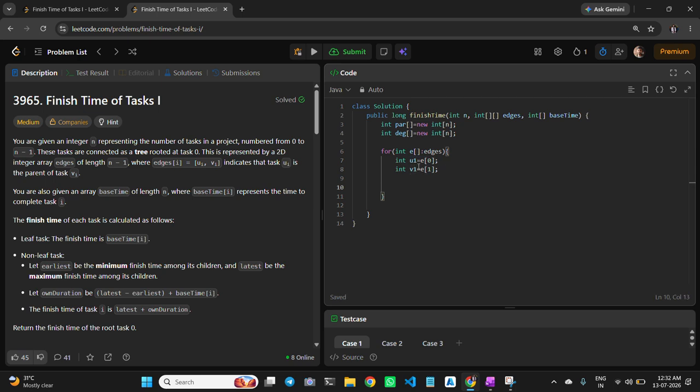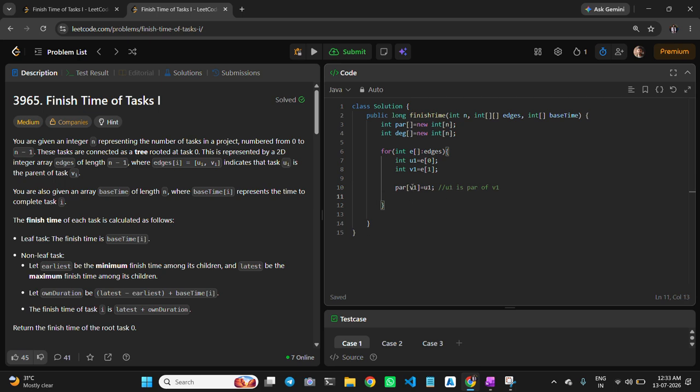It is mentioned that U1 is the parent of the task V1. So let's do whatever is written there: the parent of V1 is U1.